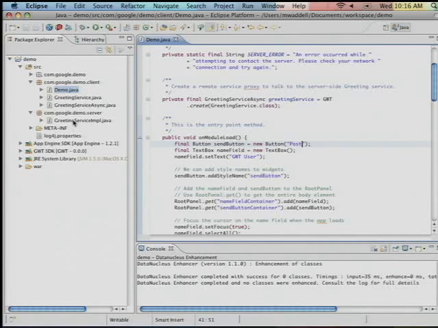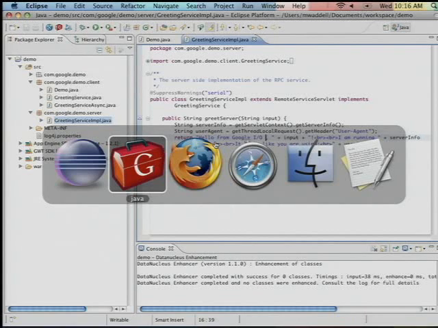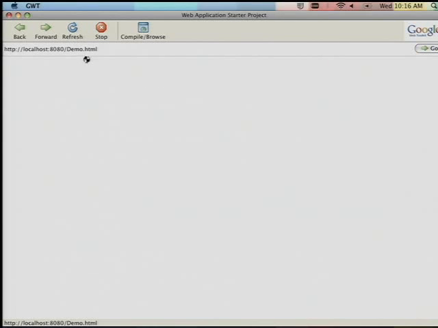Inside my server package, I have Java classes that are going to run as bytecode on the server. And you can see that I'm getting an RPC, and I'm echoing it back. So we'll say hello from Google I/O. We'll save that there. Now if I go back, so I've just edited Java code. I'm going to go back to my browser. I'll click refresh.